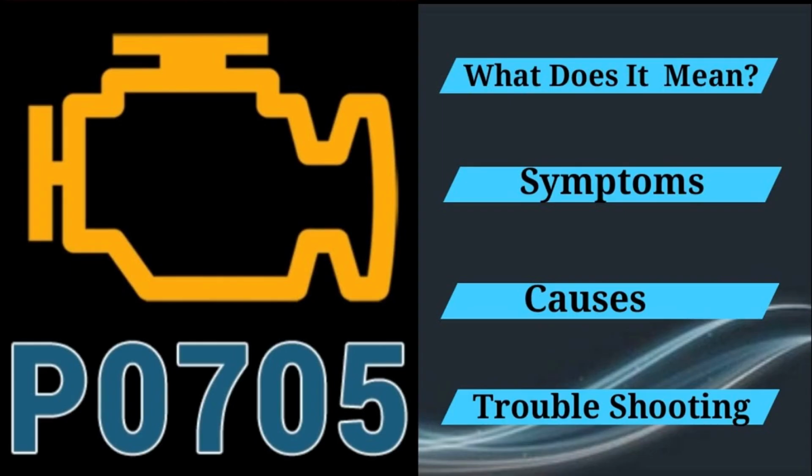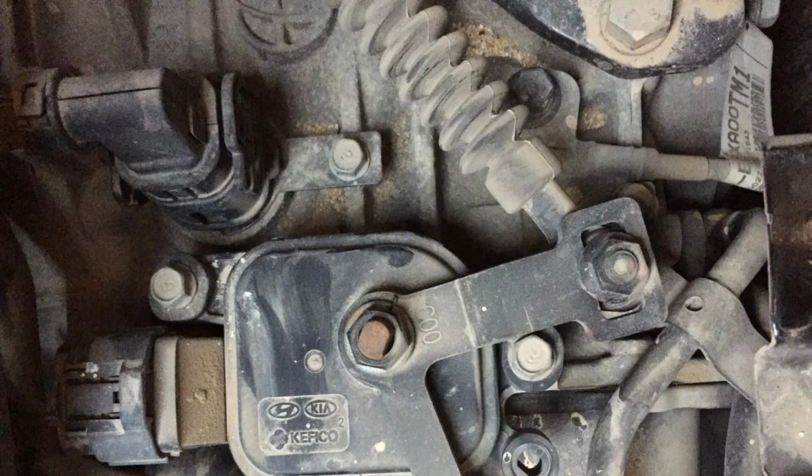Causes of the error. The P0705 code may mean that one or more of the following problems have occurred. The transmission range sensor is defective. The TR sensor is loose or incorrectly adjusted. Short circuit, open circuit, or damaged connector on the automatic transmission selector position sensor. The ATF transmission fluid is contaminated or low. Clogged or blocked transmission fluid passages. Damage to the transmission valve housing. Sometimes the cause is a faulty PCM module.